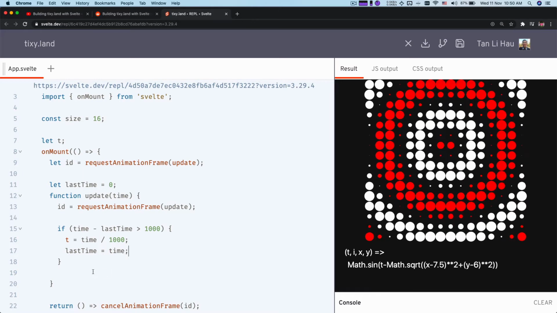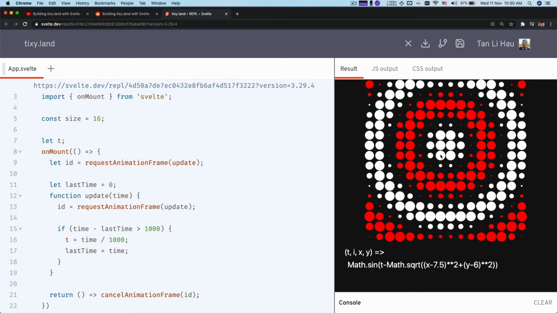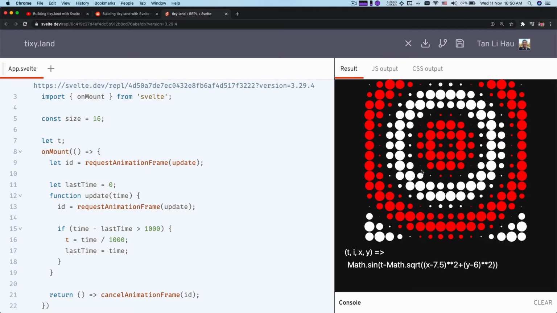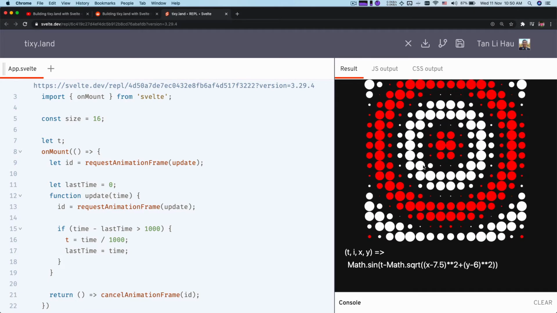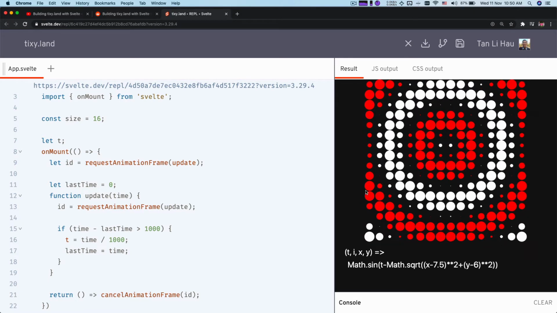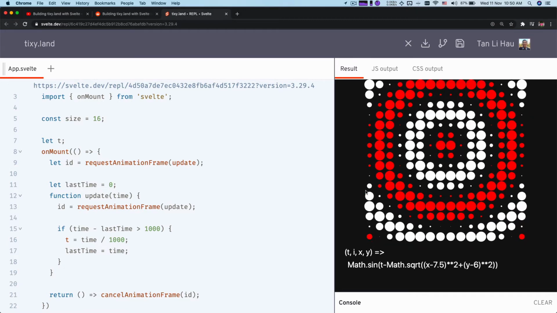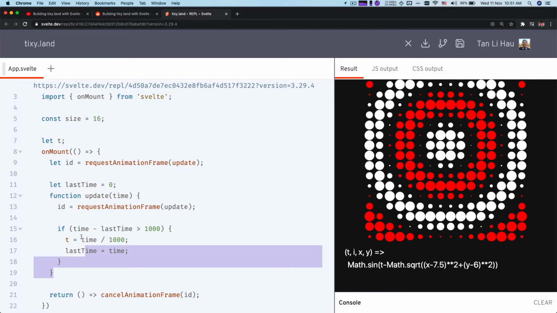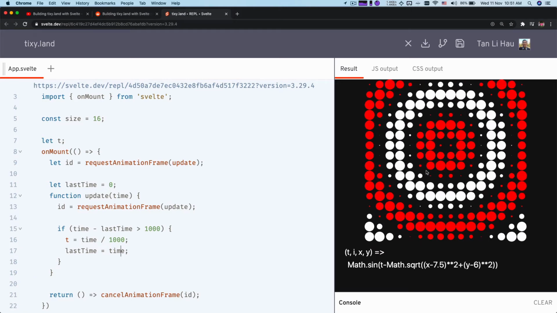Right. Immediately you can see that this moves much slower. It actually updates every second, right? I'm not sure if this is what we are going for, but I'm pretty sure that this doesn't look as smooth as it was previously. If we are going to just update on every second, then this is the effect we're getting.